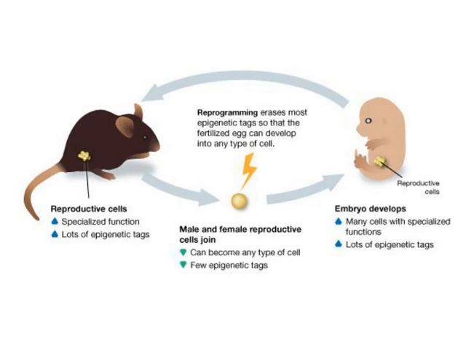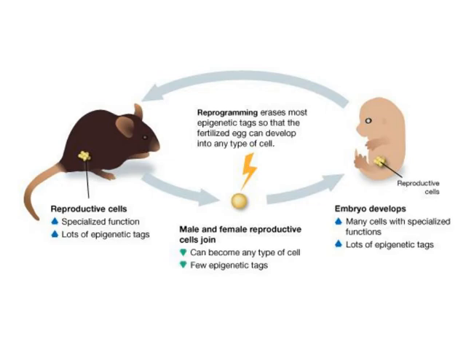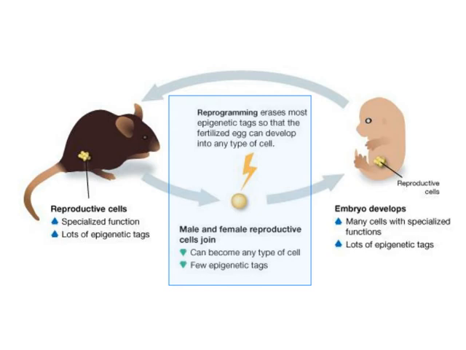So here's a diagram showing the importance of these epigenetic marks. So let's say we have a mouse that has ovary cells, and those ovary cells are very specialized. They are there to produce oocytes. They don't have access to all the other genes in the genome because these genes are essentially turned off by the addition of these epigenetic marks. Now, however, when we produce that oocyte, or the male produces sperm, those epigenetic marks are removed because, remember, we want the sperm and egg cells, once they form a zygote, to basically be able to become any type of cell in the mammalian body, and that way we can give rise to an embryo and later on a fetus.